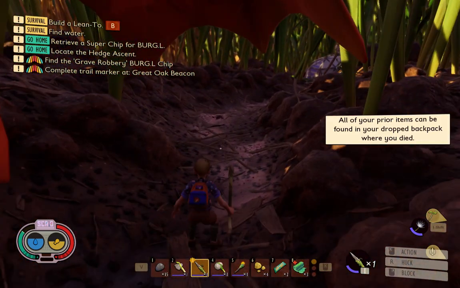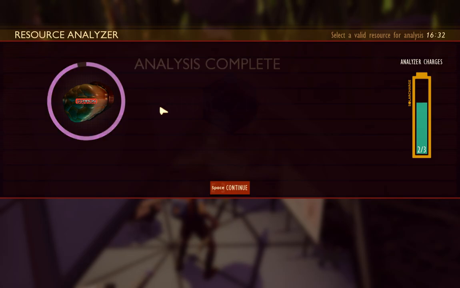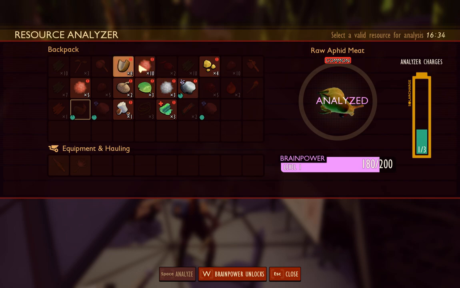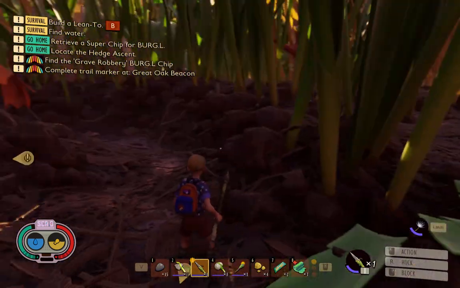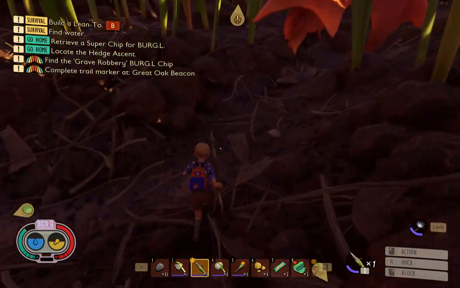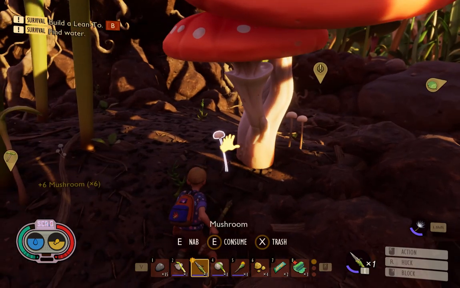Okay, and now to the hedge lab, which I'll show you how to get through. But the spiderlings can be very annoying there. So just analyze a few things. I'm gonna analyze Mite Fuzz. Where's another aphid? I'm gonna need that to create a workbench. Where are these aphids? Literally, I found a patch of them the other hour. Now there's nothing to be seen.